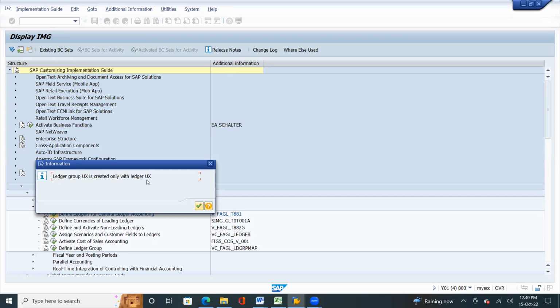We have created a ledger UX and automatically it created a group called UX ledger group, right? Once you say OK, it will show the message that ledger group UI is created with ledger UI. Just click on OK. So we have created the ledgers, but the system has automatically created the ledger groups. Clear, everyone? If you want, you can write this message. So click on OK.